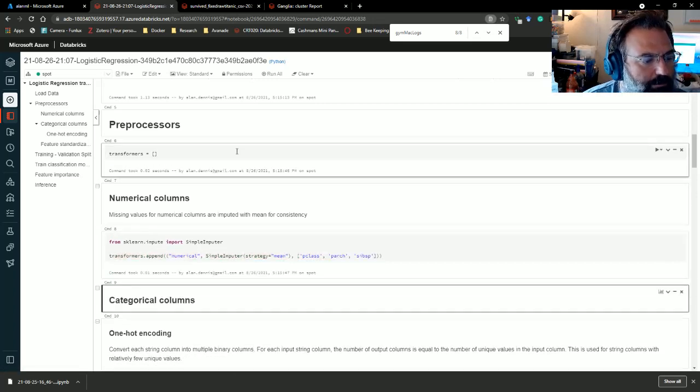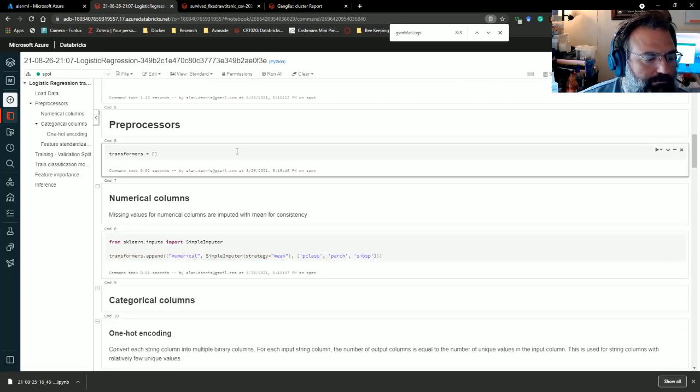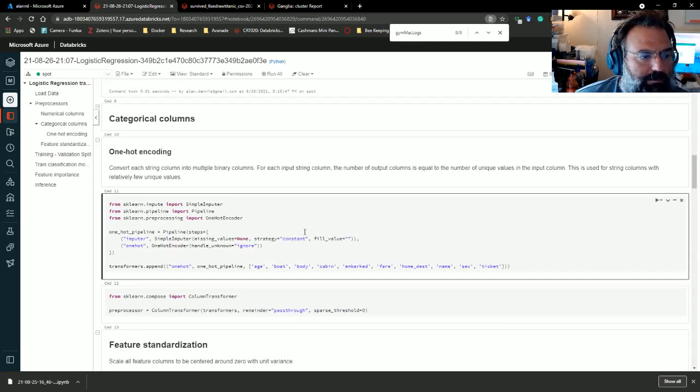Then it handles the categorical columns because it detected that they existed, and it uses something called a one-hot encoder, which is something you learn about whenever you're taking classifications. It's a way of essentially turning things like strings or even various values into something that's a lot easier to handle.